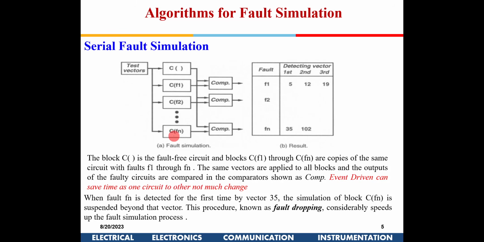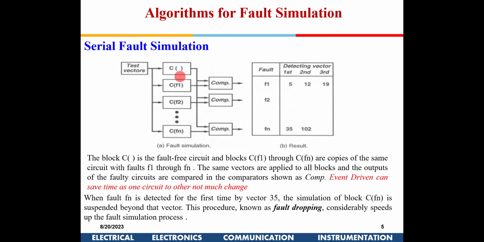So if there are n number of faults, I need to write n number of codes, n number of netlists. There will be n different blocks here, and each block will have one fault. Remember, all these things we are talking about are single stuck-at faults only, because earlier, in the introduction itself, we discussed that multiple faults are not generally taken care of by these algorithms. In fab labs it is not usual to have a fault; it is a rare case, and hence the probability of multiple faults is very low.